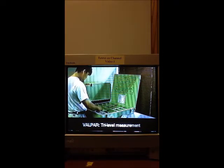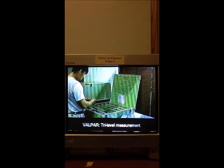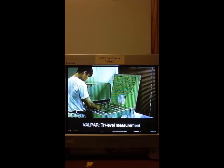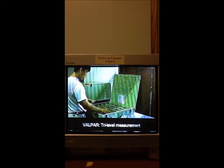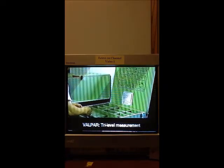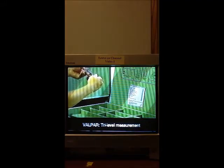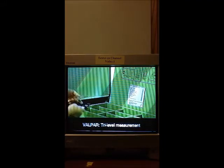Here's a sample that evaluates the client's technical skills, which can be utilized in quality control inspection settings. Here, the client utilizes calipers in determining whether the product passes inspection or is rejected. Although the VALPAR was originally intended for use with the general population, it has been used extensively with industrially injured workers. Some VALPAR work samples may be modified for use with persons with visual impairment.